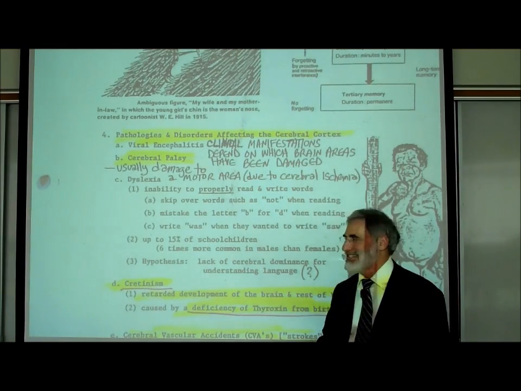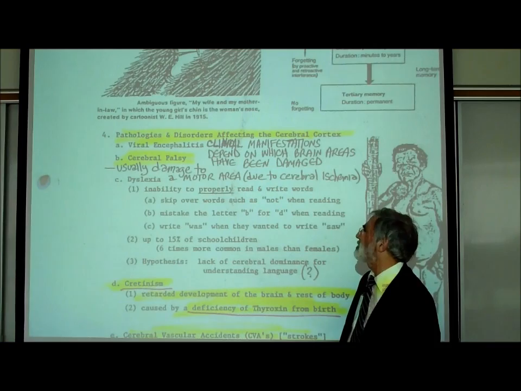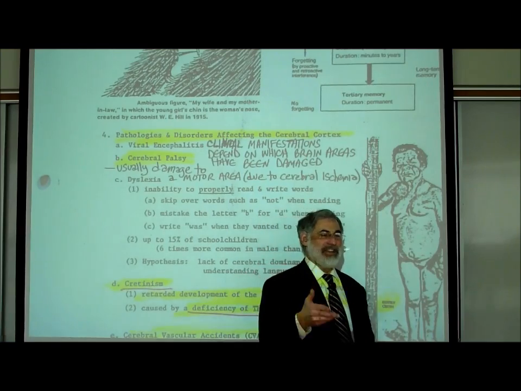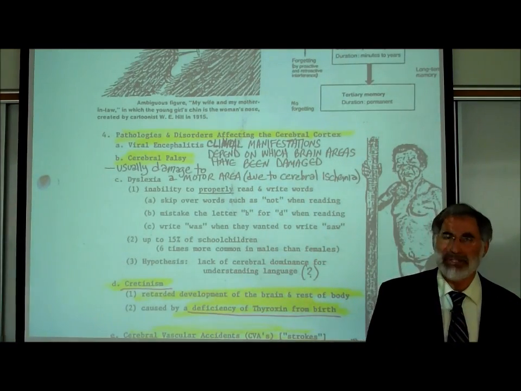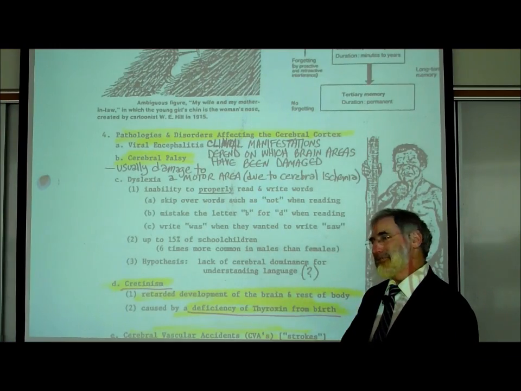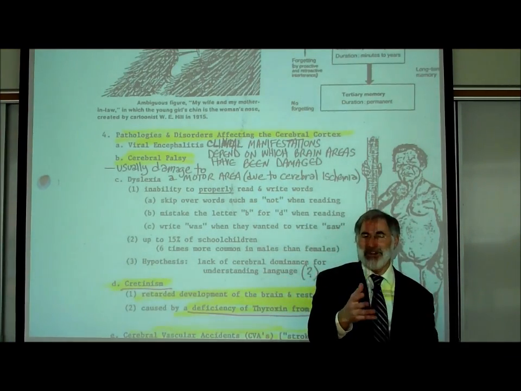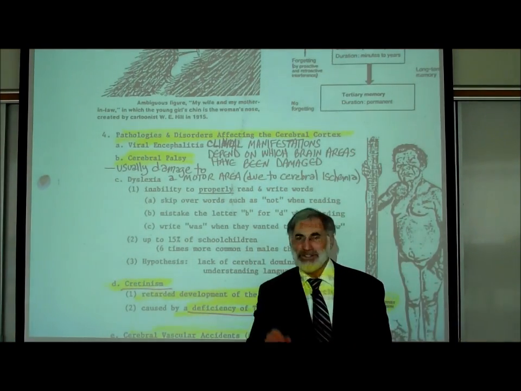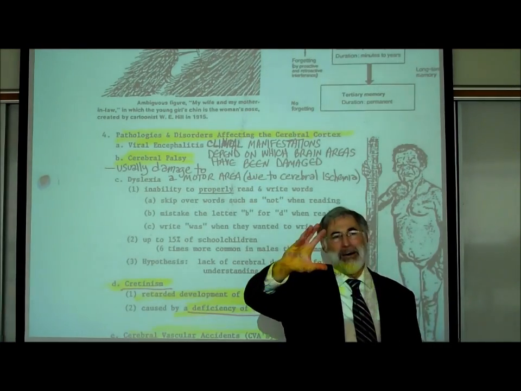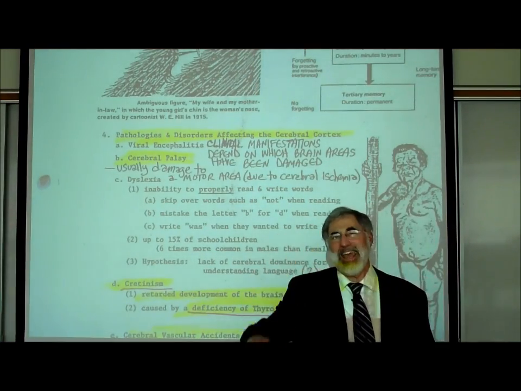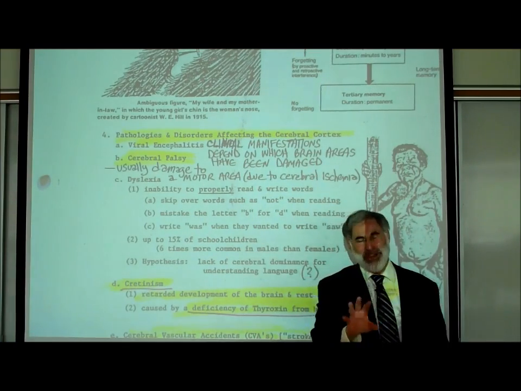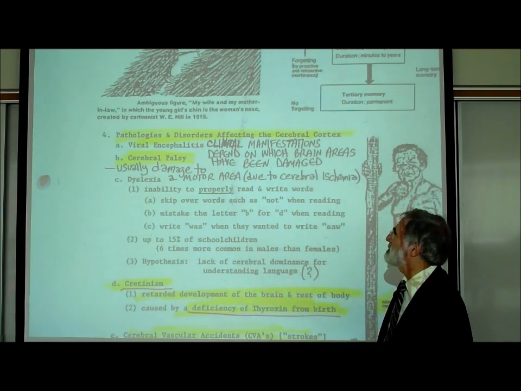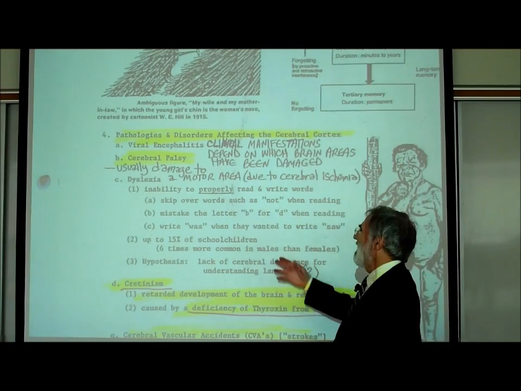It shouldn't be constant. Skipping over a word such as not when reading. We've all read a sentence and just kind of ignored the word not, so we actually misunderstood the sentence entirely. This is why on my exams, when we have a multiple choice question and we ask which of the following does not occur, I always write the word not in bold letters, underlined, and all in capital letters so that you don't skip over that. But if somebody constantly, consistently skips over certain words, that would be dyslexic.